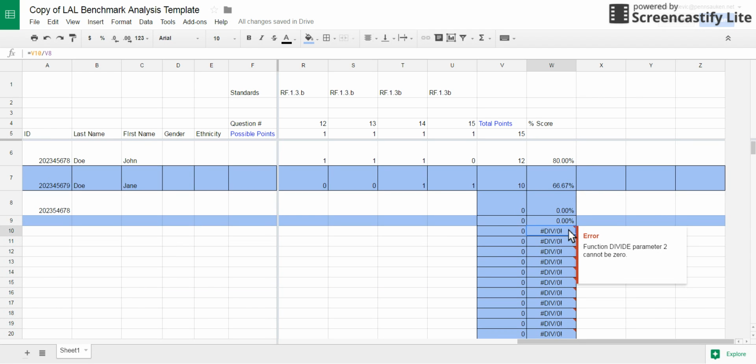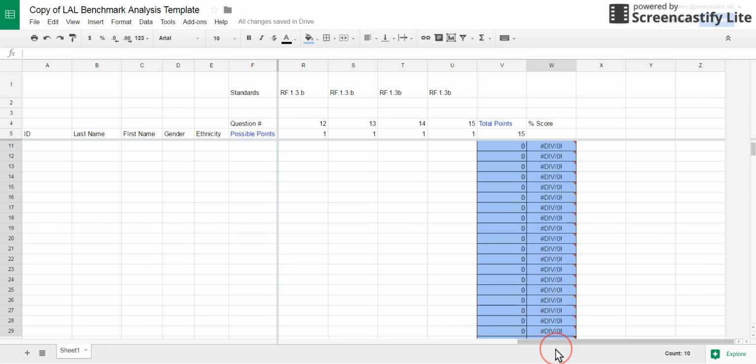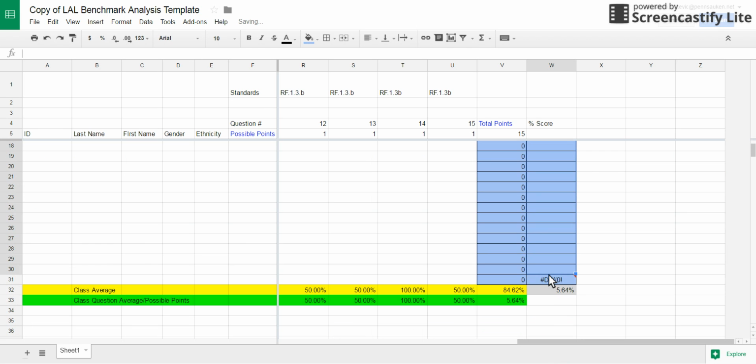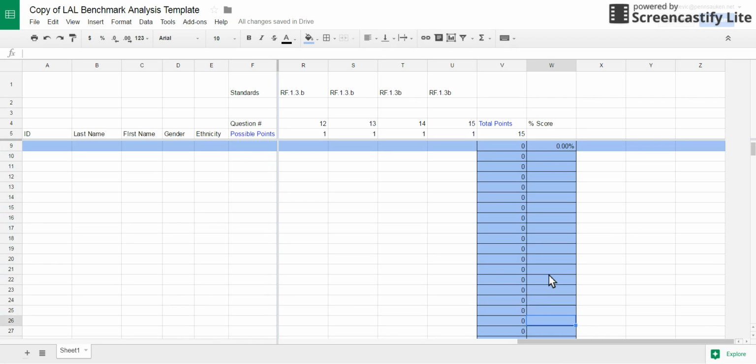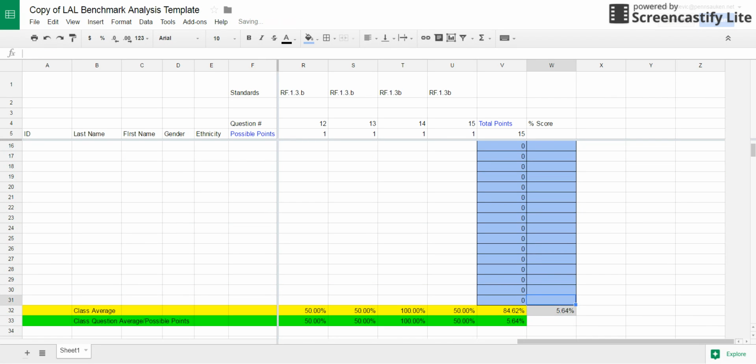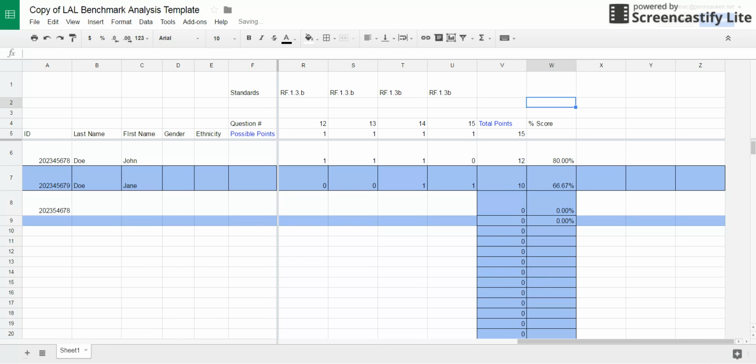When that happens, it's a function parameter. So maybe I can't do it with the percentages. Should be able to. I will look into that, but just be aware that you can. Yeah, you can paste. You should be able to, once you do the formula correctly in one cell, paste in the next cell. I'll look into the percentages. There might be something wrong with that. But for right now, that's what I have.